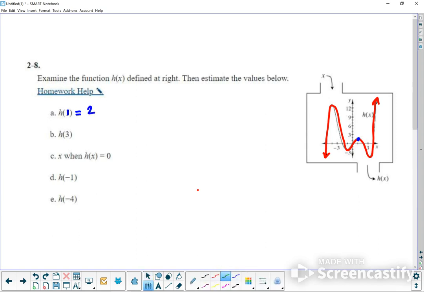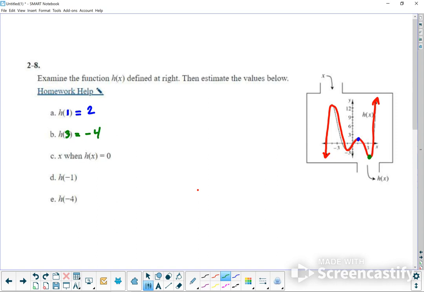Okay. What happens when x is 3? What is that equal to? So again, we're going to put a dot on the 3. So here's 3 on the x. And where's the function h? Where does it live? It lives down here. I'm going to go ahead and say that's going to be about, I don't know what, negative 4? Okay, that's just an estimation. I'm going to go with negative 4.